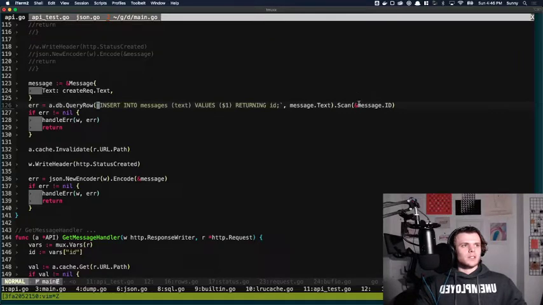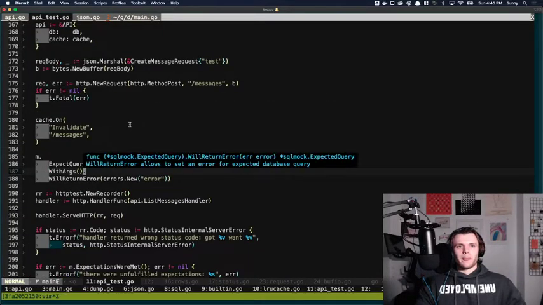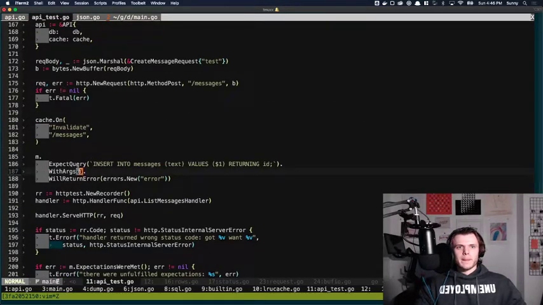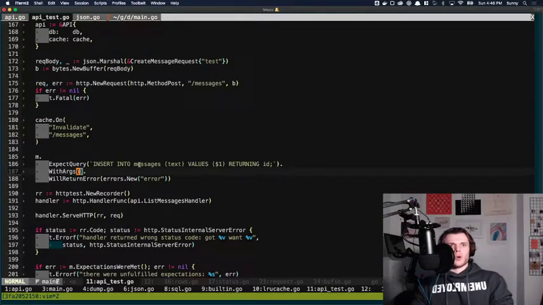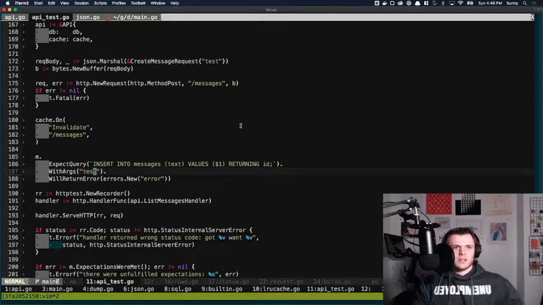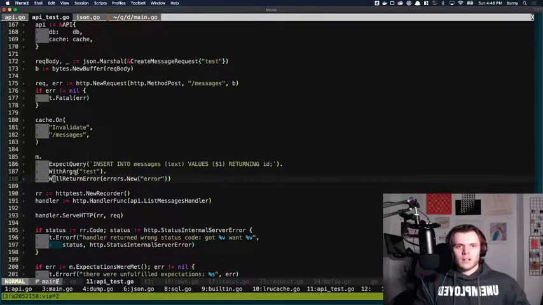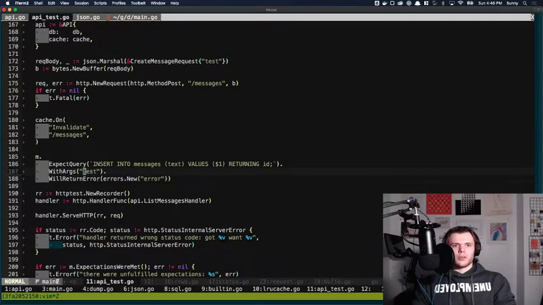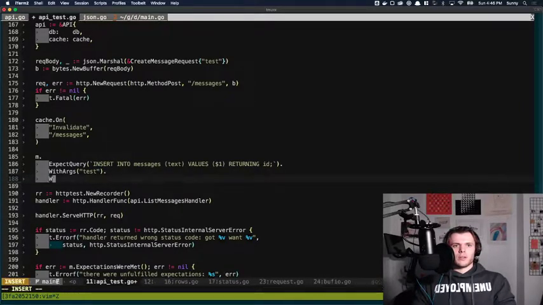What arguments do I pass in? I pass in the message text, okay? So text is going to be test. And then it's going to return rows.